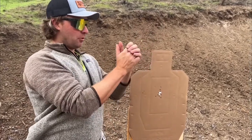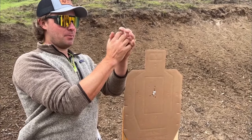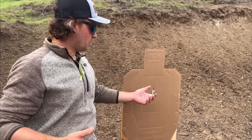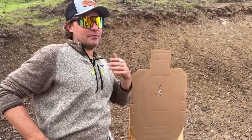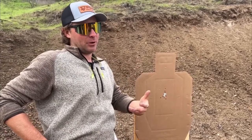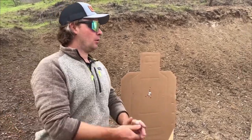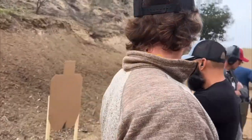And that's it. That's the whole drill. I'm going to be shooting those rapid fire pairs, paying attention to my hands. Obviously when you're doing this drill, you're going to get a lot of value with your grip. You're going to learn how to grip the gun. Does this make sense to everybody? Yeah. All right, we'll start getting after it.